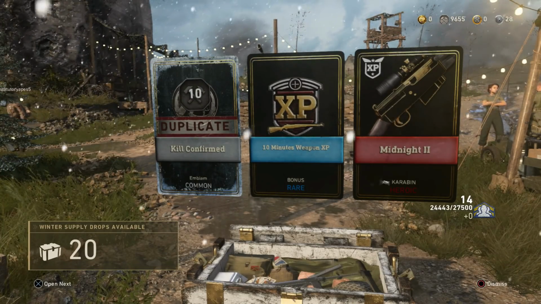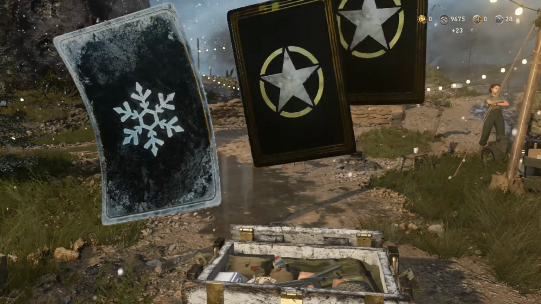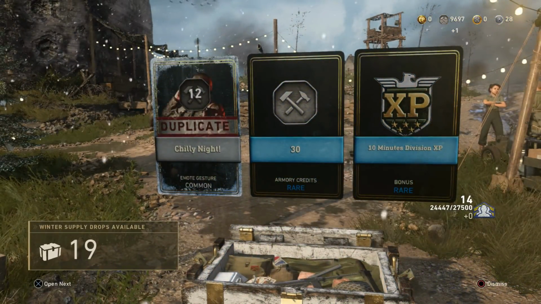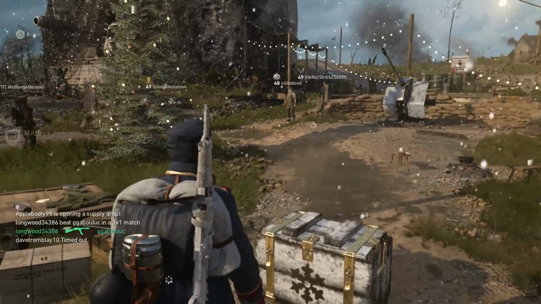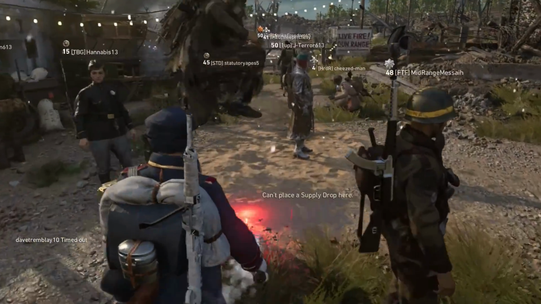Midnight 2 Carabin. I honestly hate that variant. I have the Midnight 1 and the scope. The default scope is just terrible on it. Just looks absolutely ridiculous. And I'm only getting like 2 social score. I feel like everyone's moved on from this area. Oh yeah, we're all standing over here now.